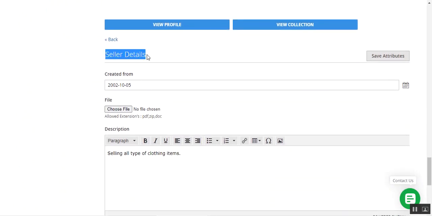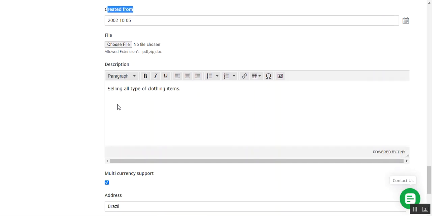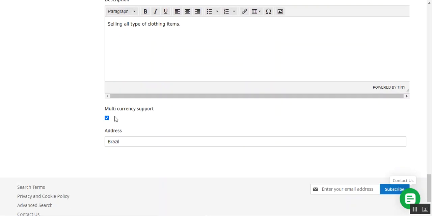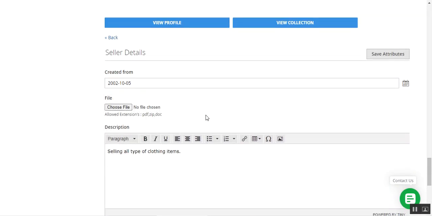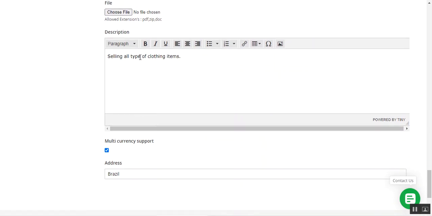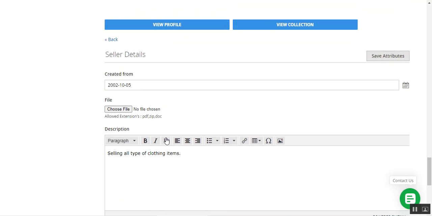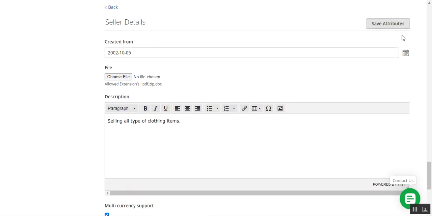As you can see, this is the title there, and here we have the custom registration fields that the admin has created, like the created from, file to upload, description there, whether it supports the multi-currency or not, and the address there. Now these details can be changed from here as per your own requirement. You can upload a file back, and you can change the description there, and the rest of the details can also be updated as required, and then you just need to tap here on the save attributes button.